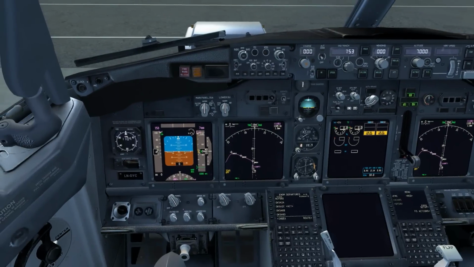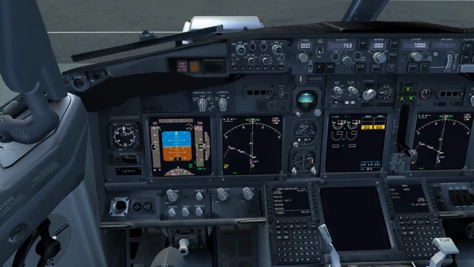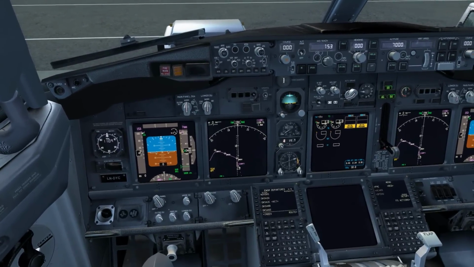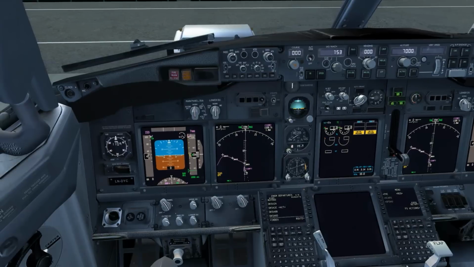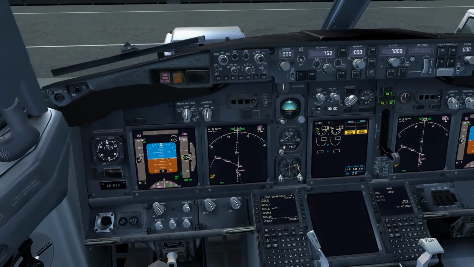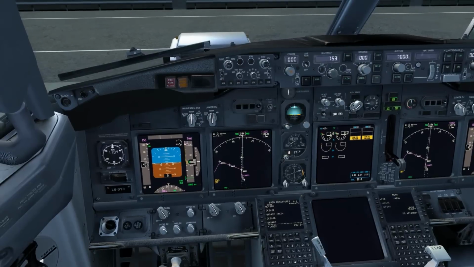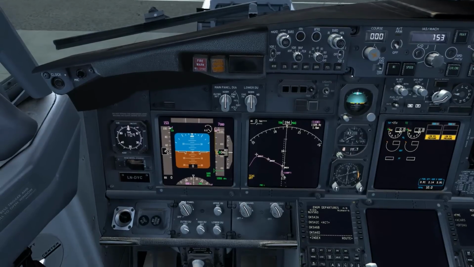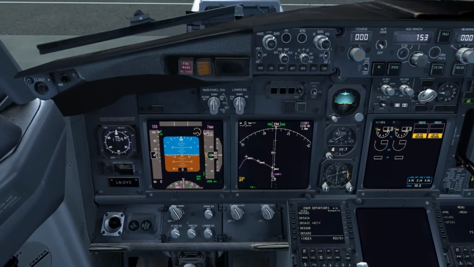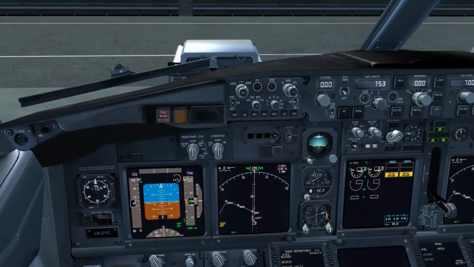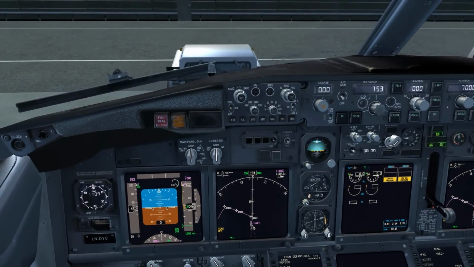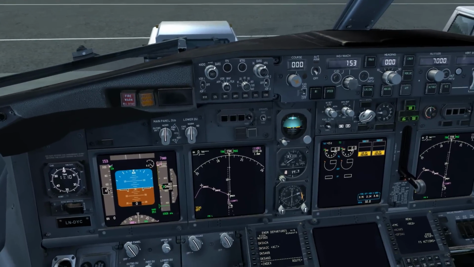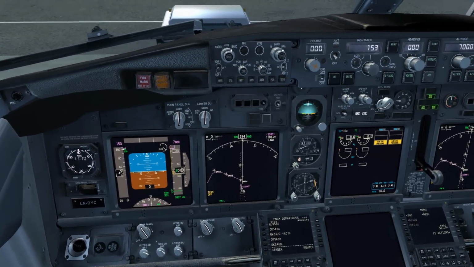Okay, so we have information Oscar, and we learned that the active runway is 19 left. It's a one runway operation on Oslo Gardermoen today. The local QNH is 1007. If you look down here in my primary flight display, you'll see that it's currently showing 1006. You can either tune it manually by using your switch up in barometric settings, or you can press B and it will automatically adjust.